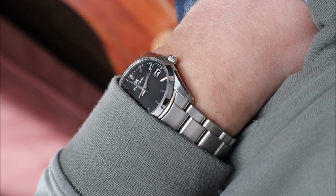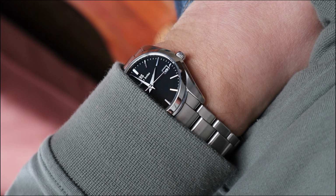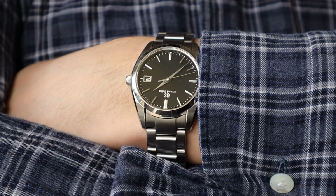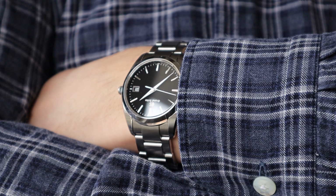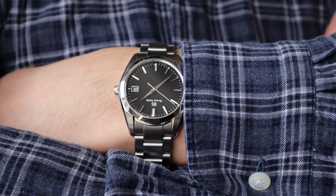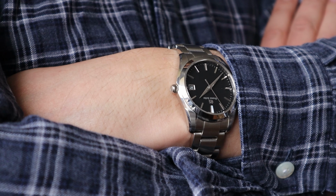Another cool thing about this watch is that it's the cheapest Grand Seiko you can buy. But the watch doesn't look or feel cheap. Not at all. You get the same attention to detail and Zaratsu polishing as with any other Grand Seiko. Although I must say that Grand Seiko case polishing doesn't seem to me like anything too crazy. Just very good polishing. But on the hands and markers I can see the difference. The polishing and finishing is amazing there.